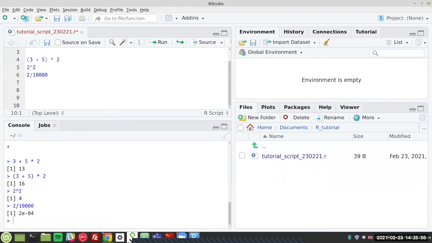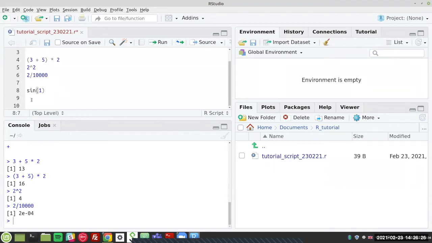You can also do mathematical functions, some standard ones. So I can do the sin of 1, for example. What I just typed here is a function. R already has code within it to help you achieve an action, and these are functions.